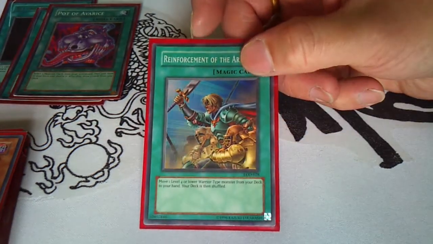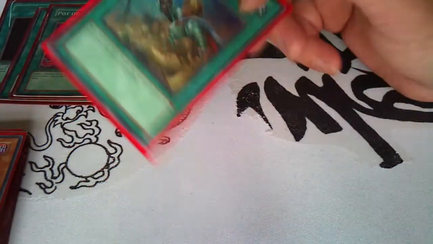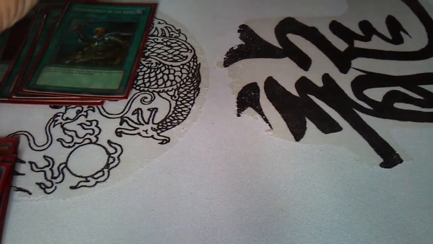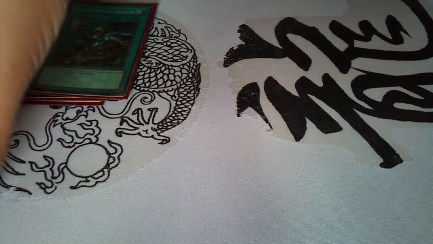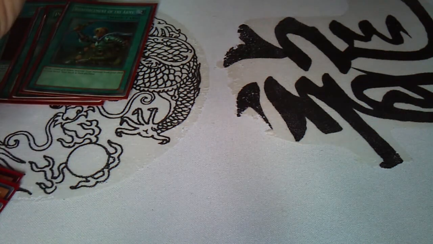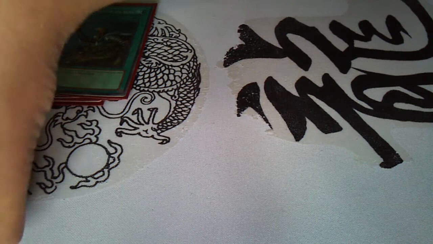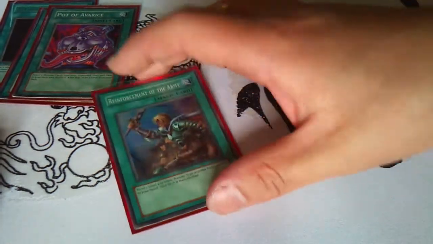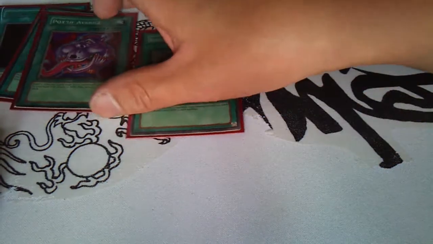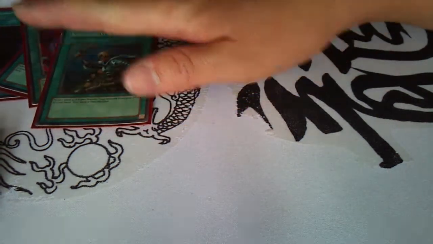Reinforcement of the Army, it searches for a lot of the deck, it searches for Doppel Warriors, Junk Synchron, and others. If you were playing the TG variants, then it probably used to be able to search for those as well, but it's a good card. If I get it late game and I've used all the targets up, I should be able to have a Pot of Avarice I've been holding onto for a long while, recycle targets, then get the rotor. So it's never really dead.